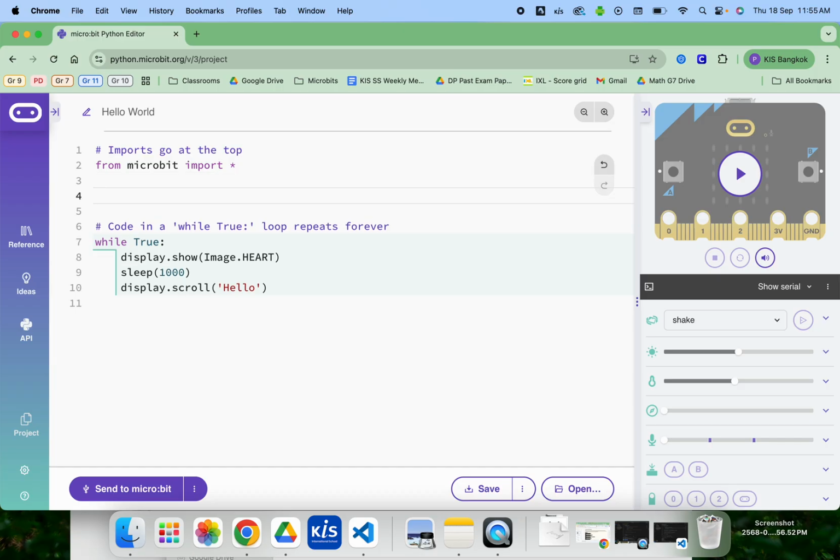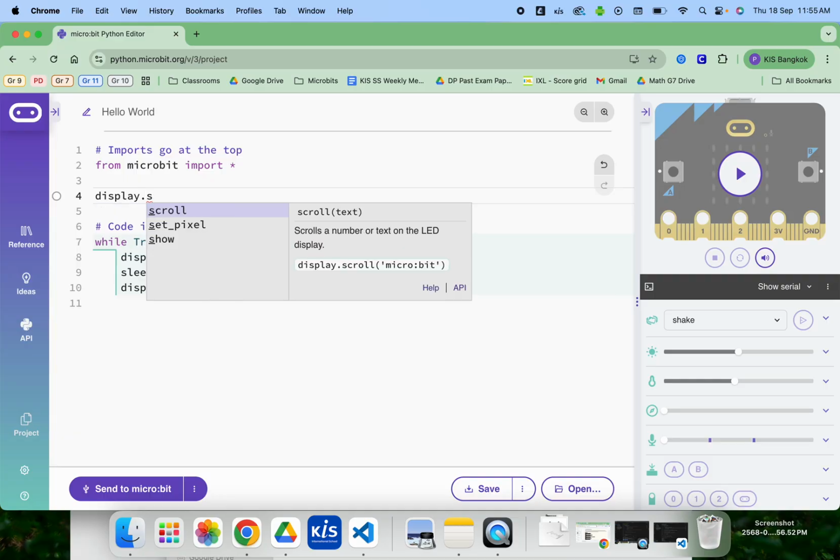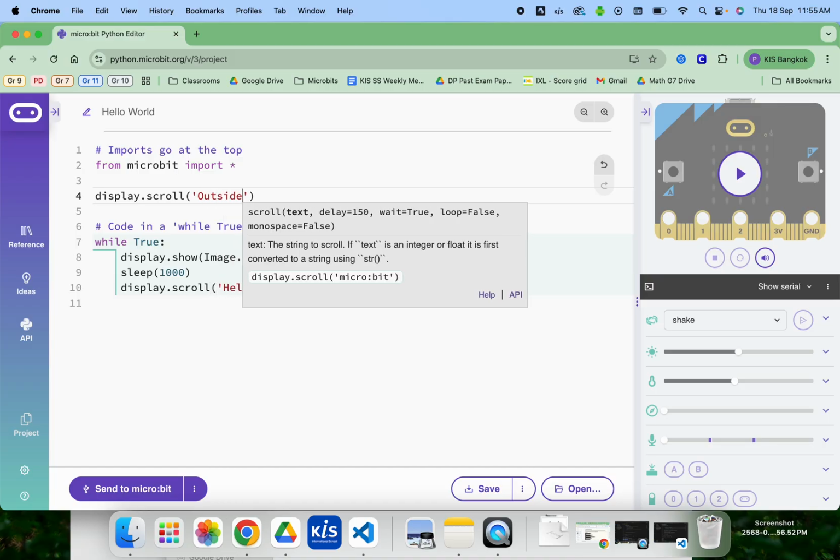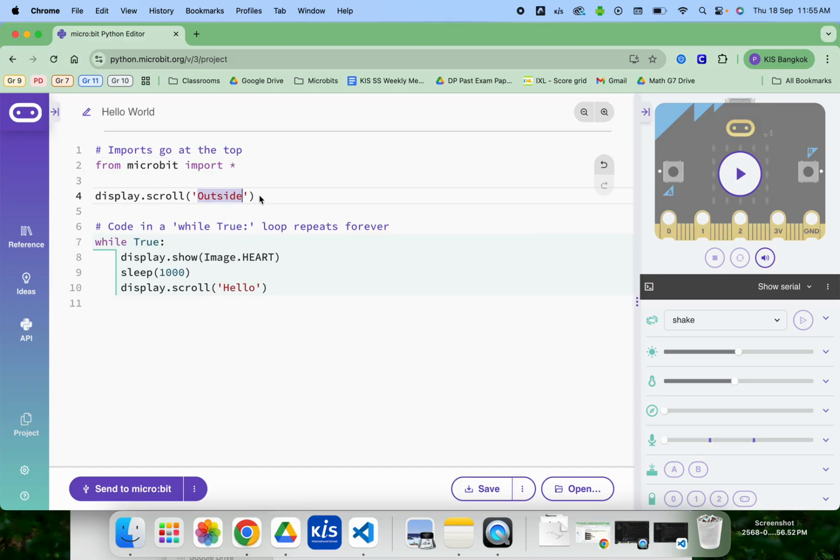So let's just say I wanted to, let's say display.scroll, and just say first. Okay, so this will run first. So the programs will run sequentially from top to bottom. It'll import this first, and then it's going to display first, and then it's going to get into the while true loop.